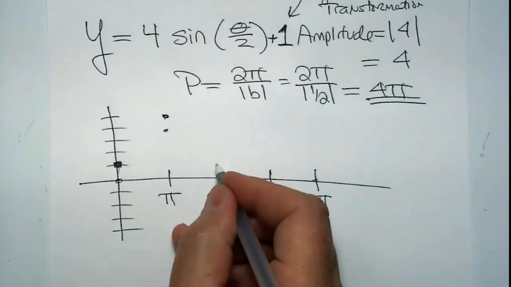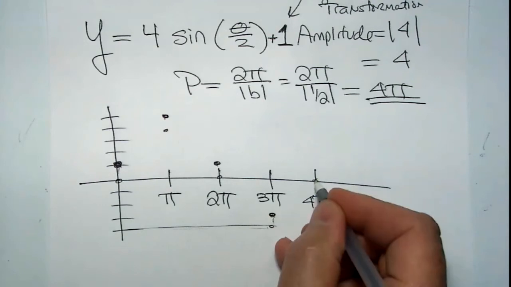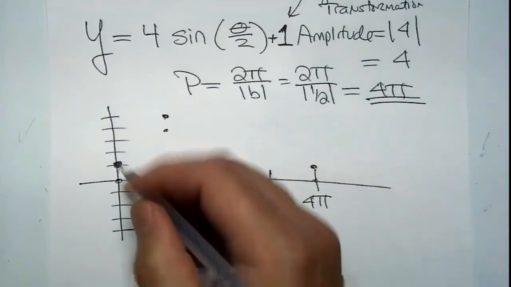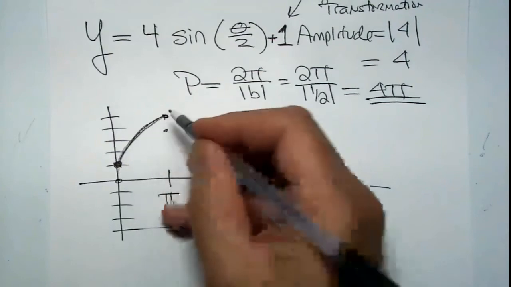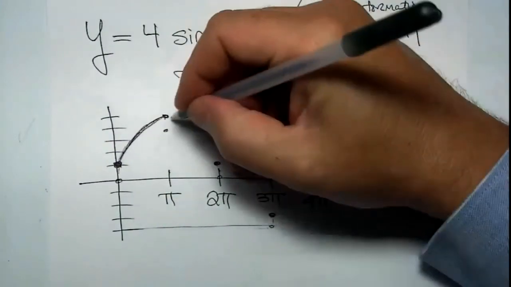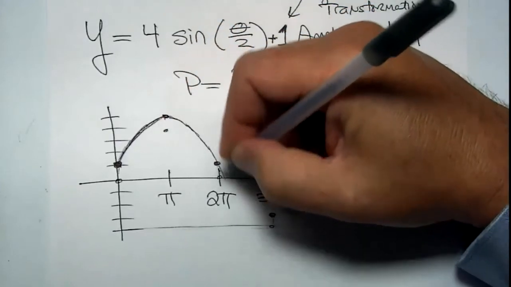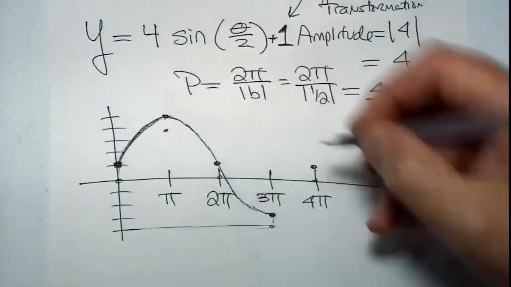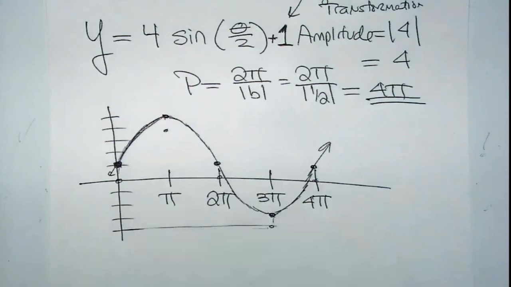Let's take this, shift it up 1 unit, take this and shift it up 1 unit, and take this and shift it up 1 unit. So now I'll graph the actual sine curve that we're interested in, which is right here. So it's a sine curve. The amplitude is 4, but the whole thing got pushed up by 1 unit. And remember, it does go on forever and ever in both directions. So that is a method for graphing a sine curve with some transformations.